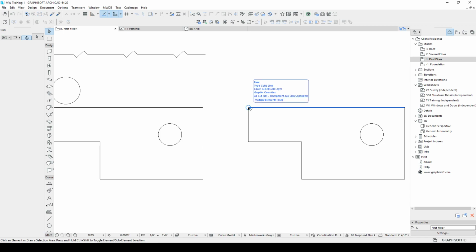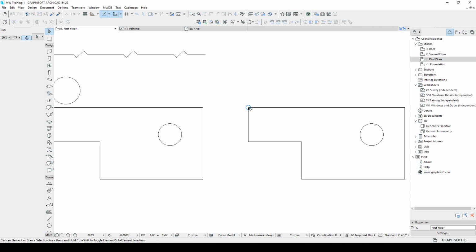It can be more complicated when you have walls on top of slabs, with roofs on top of that, and trying to decide what you're selecting. Well, when you hover over a node, it's going to give you this little window that tells you that you have selected a solid line, gives you some information on that line, and it turns the line blue.